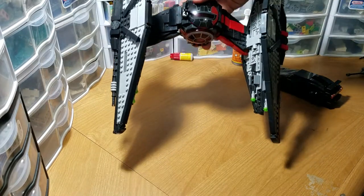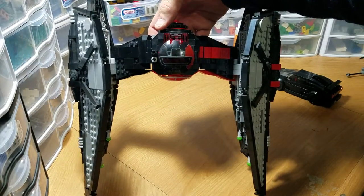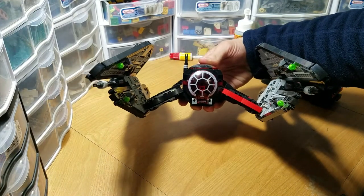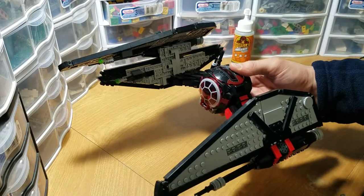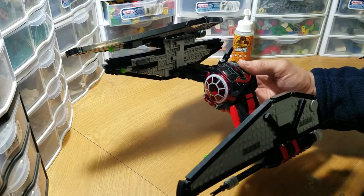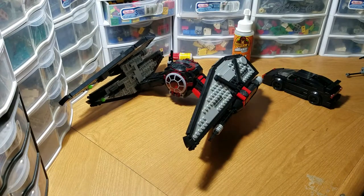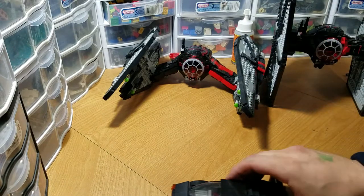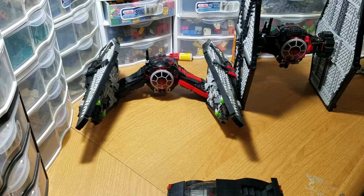So we can start with the top view. You can see it actually swoops forward to the wings — it's not straight, it's got a little bit of sweep to it. And then from the front-on shot, you can see why I call it the TIE W — it's because it kind of looks like a W. Kind of fun, huh? It still has the antennas like the First Order Special Forces TIE fighter. Just to give you an idea of size, I'll go ahead and pull one of these TIE fighters down. The pods are pretty much the same as far as size, with a couple of differences. They look really good next to each other, I think.